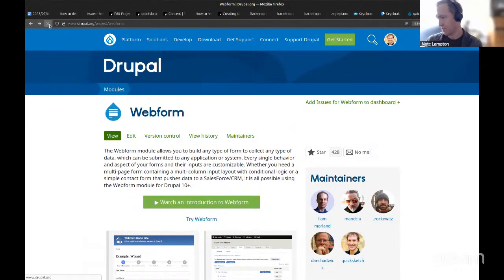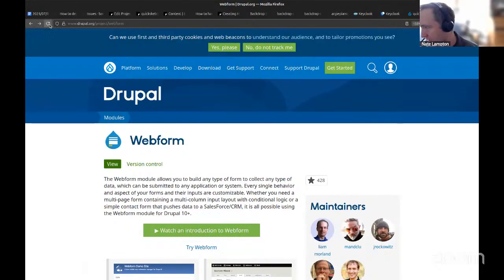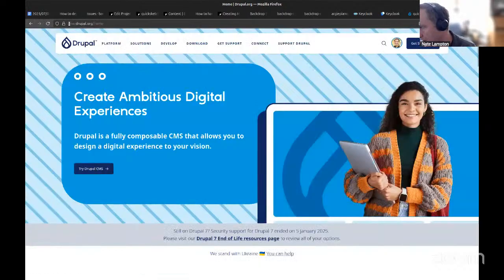This is interesting because Drupal right now is running both Drupal 10 or maybe 11 and Drupal 7 at the same time. If you're on www, all of the project pages are Drupal 7. But if you're on the new homepage and some of the top level marketing pages, then you're on Drupal 10.